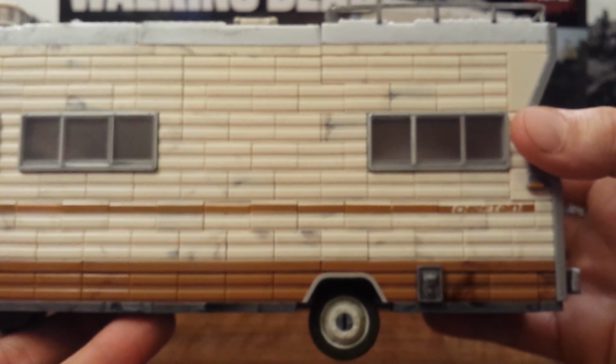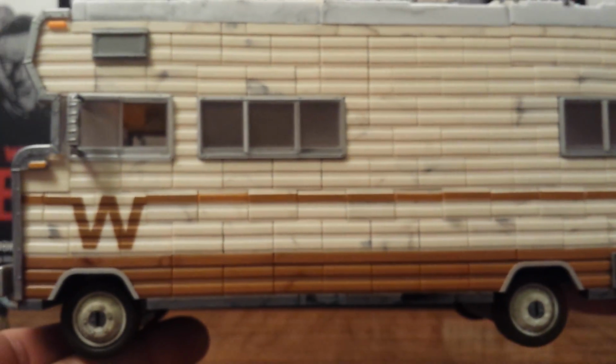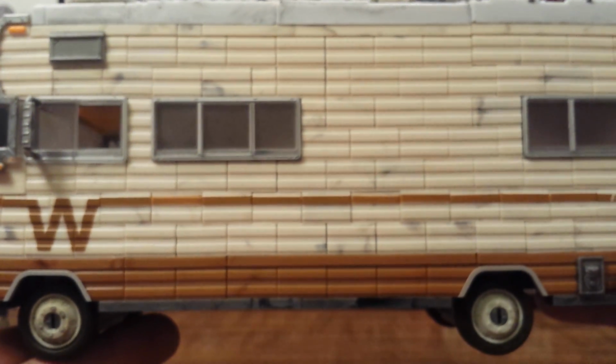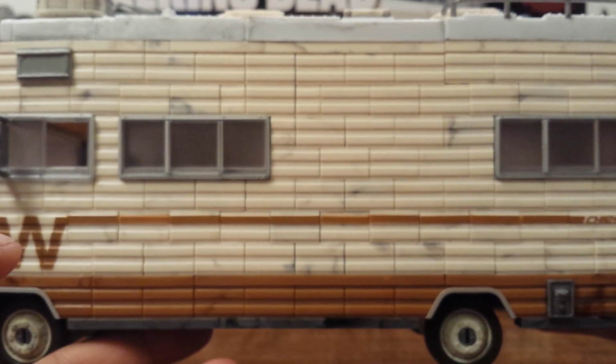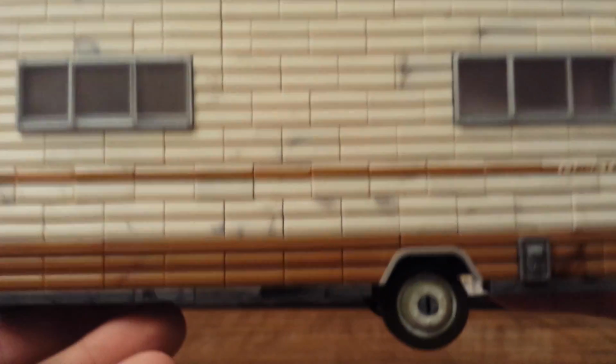Looks great. And then continuing on to this side, there are not as many details on this side. That'll give you an overall look at it. A little more basic on that side. And from a distance, the line looks straight, but if you get up close, you can notice how they do not match up 100% perfect.